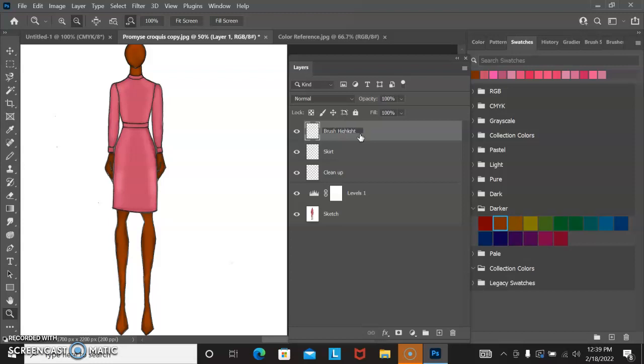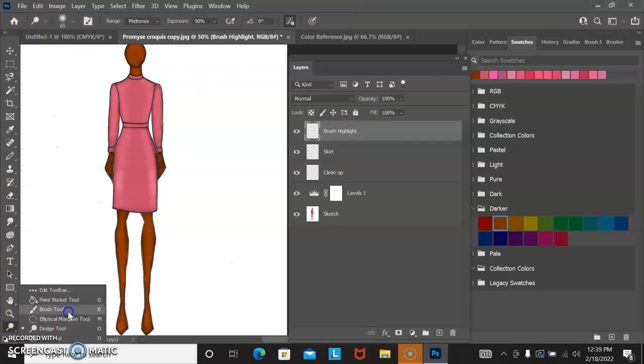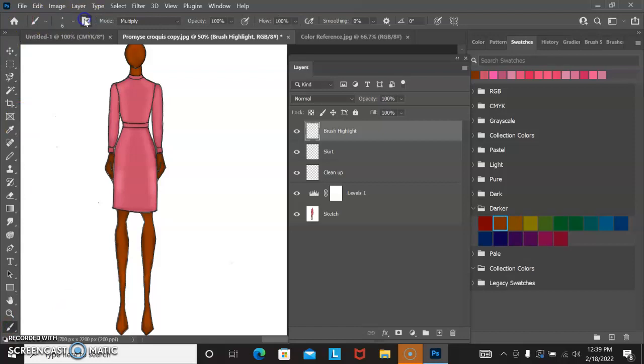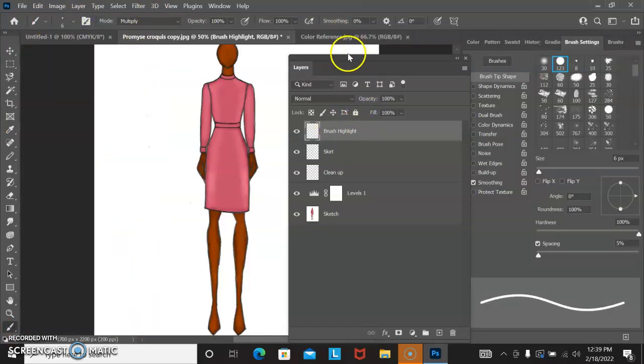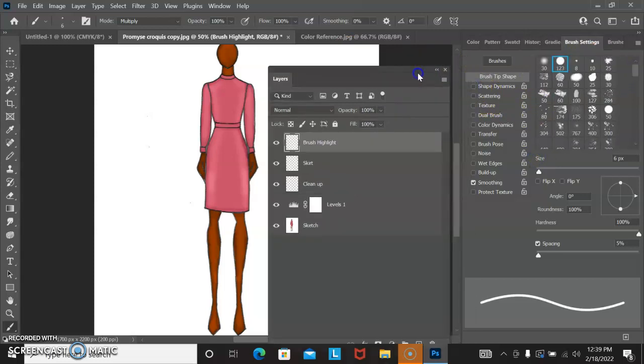And I want to see if this works. Hopefully this works. So I'm going to go to my brush tool and I just want to see what I have here. Oh, there goes my brushes. Let's see.